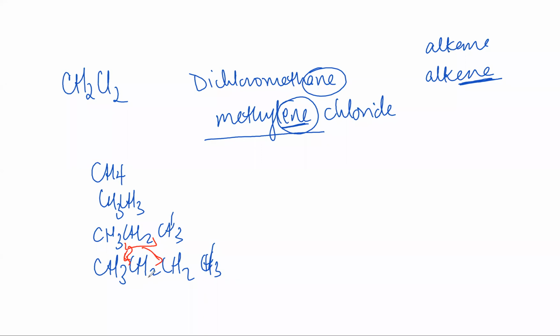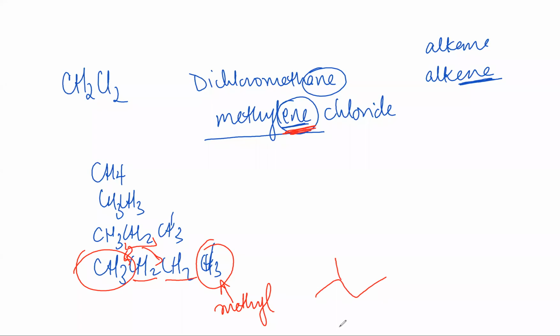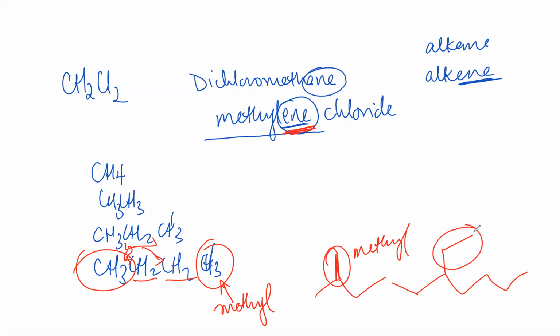Okay, so the CH2 that you're adding, that is the methylene part here. The CH3, you know that as methyl. These are the methyl groups. So if you had a chain and you had another branching happening here, you would call this the methyl group. Similarly, if you had a long chain and you had something like this, it would be called ethyl.